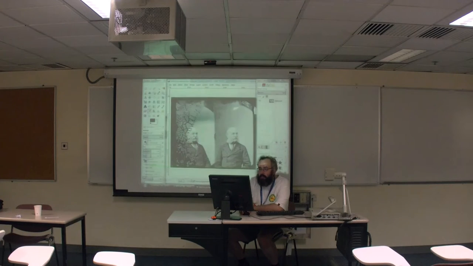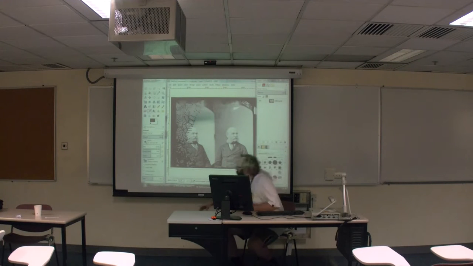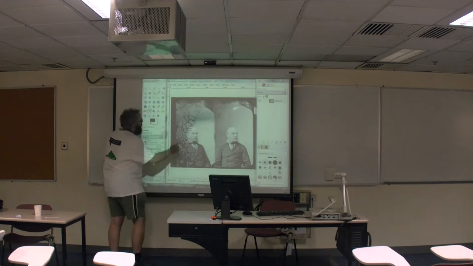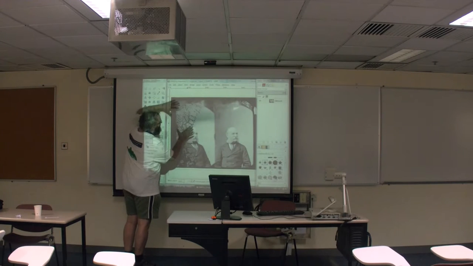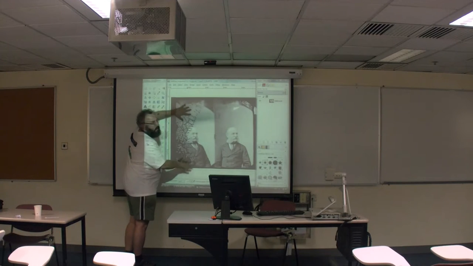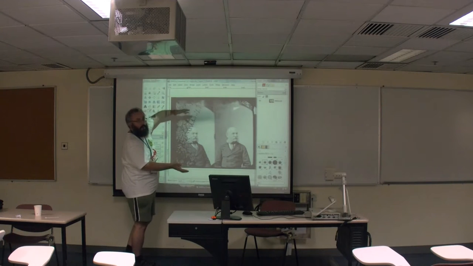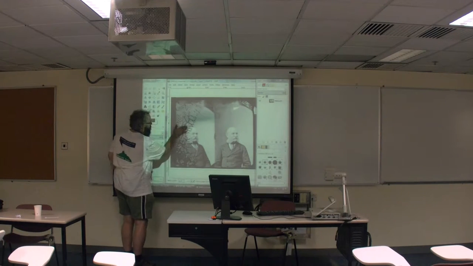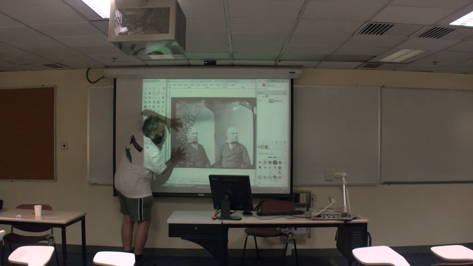Anyway, we'll start with Levi Morton. This was the Vice President of the United States under Benjamin Harrison, I think, although citation needed on that point. As you can see, this is one of the scarier forms of image degradation you get on older pictures. This is a glass slide, and the negative is attached to the slide and develops that way. But sometimes it starts falling off the slide, and you get this weird encroachment onto the image.